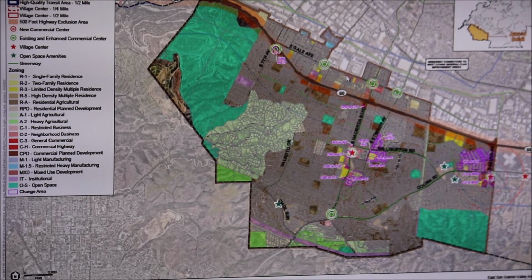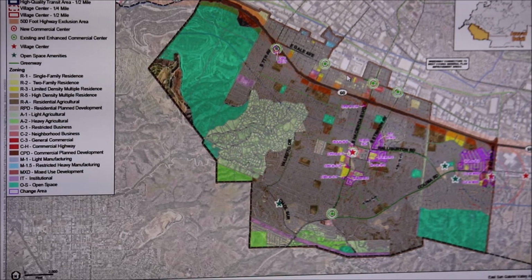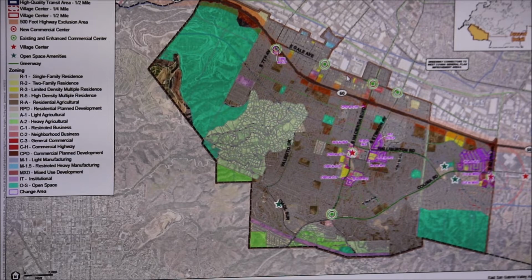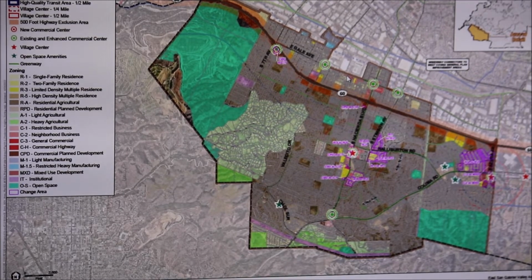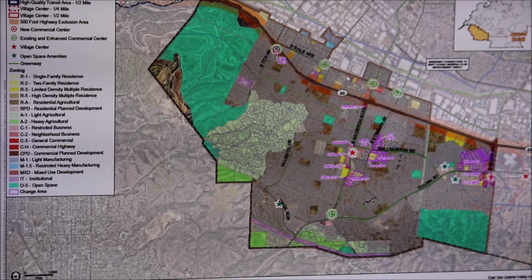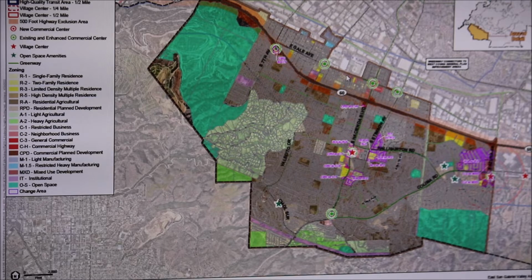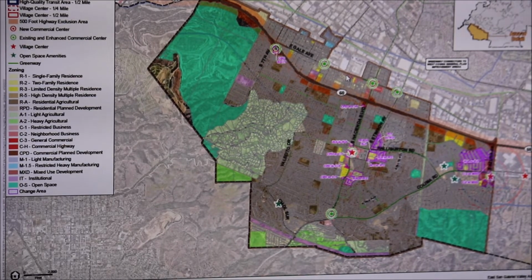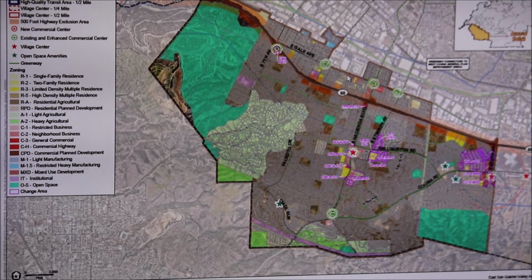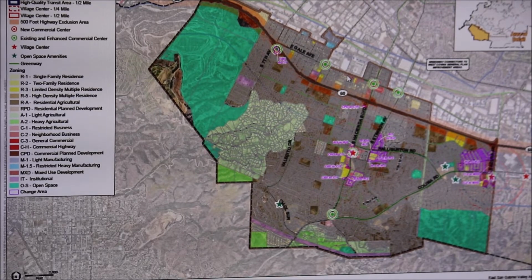In addition, the adopted housing element update has designated changes to the commercial zoning in the northern and central parts of Hacienda Heights along Hacienda Boulevard and 7th Avenue to C1 and CH, which are more limited commercial zones, and C3, which is the most permissive commercial zone. So it's going from C1 and CH to C3. This will facilitate a revitalization of the commercial centers, as the CPD zone is very limited and has additional permitting requirements that have posed barriers to the revitalization of commercial centers.